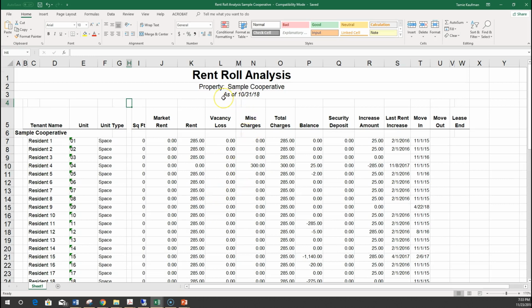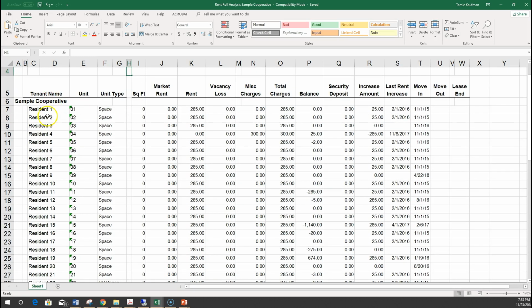Now, this one does not have the same time period, so you notice that it's as of 10/31/18. So you might look at it similar to a balance sheet, which is a running number that goes to this date. So this is kind of similar to that. Again, it's got your tenant name. Actually, we don't have tenants, it's residents, but Rent Manager doesn't know how to change that. Your unit numbers, and then this one's a tad bit different.